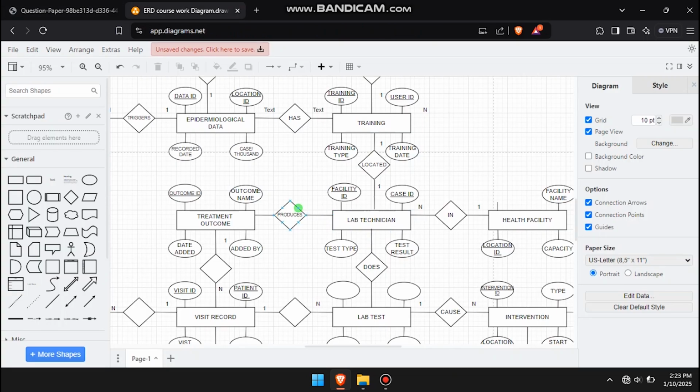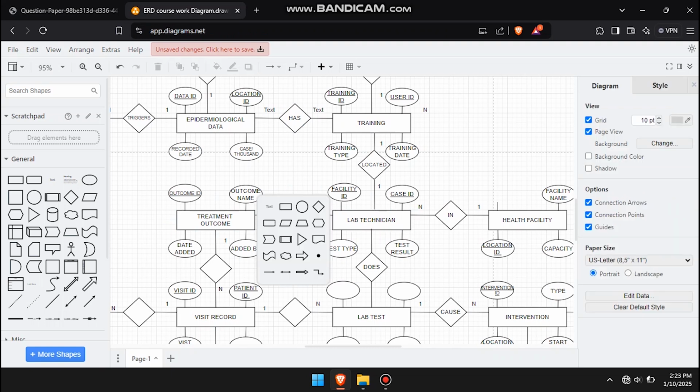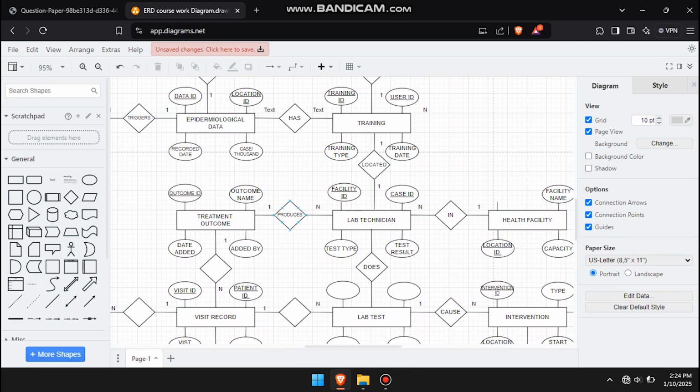The laboratory technician produces the treatment outcome, which is many to 1, and the data from the lab technician, which is got from the patient data, comes into the treatment outcome.